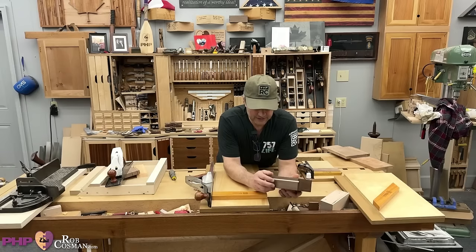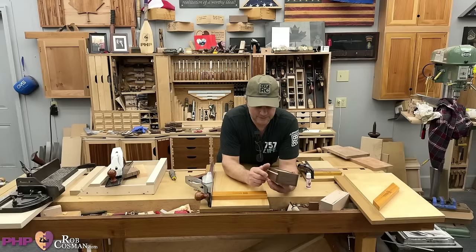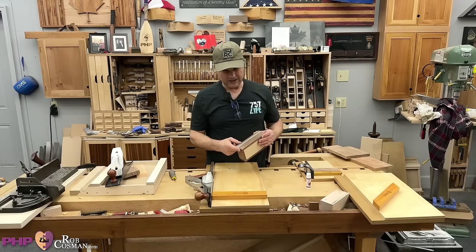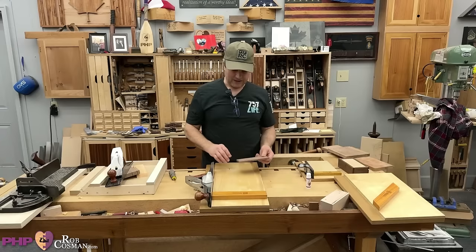So it's four pieces of wood. This piece and this piece had to be the exact same width and length, and this piece and this piece had to be the exact same width and length. That's easier done on the shooting board than anything else, and it had to be perfectly square, because if it wasn't, when you glue these pieces together, the spline is going to follow the end of the board, so something's going to be off, and when you go to put it together, it's going to be twisted. So the best thing about a shooting board is that you can square up that end without any great amount of effort.